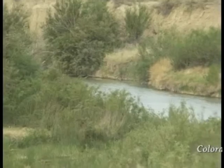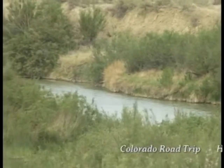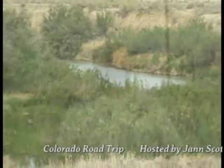It comes off of Highway 50 and then down 350 to Trinidad and goes up over Raton Pass and then down around through Cimarron and connects up with the Cimarron Trail and then heads down and finally ends in Santa Fe. Also now in Kansas, there were two routes. One broke off in Kansas and went down through Comanche territory, but there was no water. Here, along this part of the Santa Fe Trail, it follows the Arkansas River for a good part of the way, and there was plenty of water.